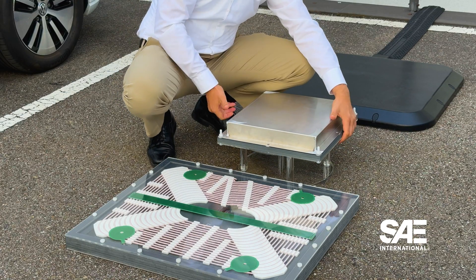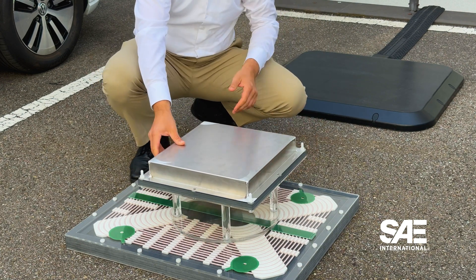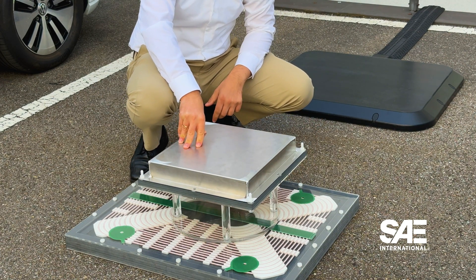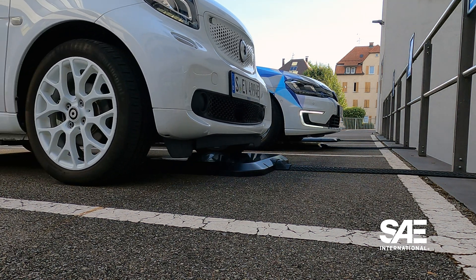In the car, a sensor evaluates the alignment magnetic fields coming from the ground assembly, giving the driver information about properly aligning the vehicle. As the vehicle approaches, there's a perfect alignment situation. We have the vehicle assembly and ground assembly — primary and secondary — with a coupling capacitor that tunes to a frequency band of 85 kilohertz. This allows tuning to height and achieves a high coupling factor, resulting in efficiencies consistently above 93% toward 95% and up.